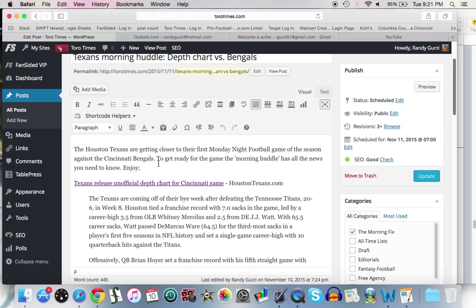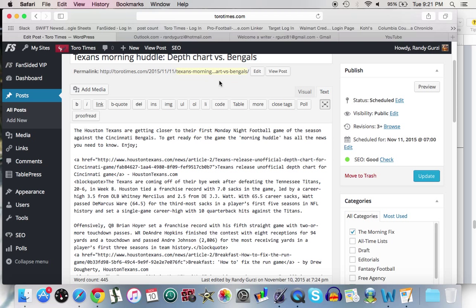The last couple things you're going to do after you've done your post: the first one is, after you've gotten everything written in here and you've got all your players' names, you click on this section here that says text, and you run the profootball.com link right up here.